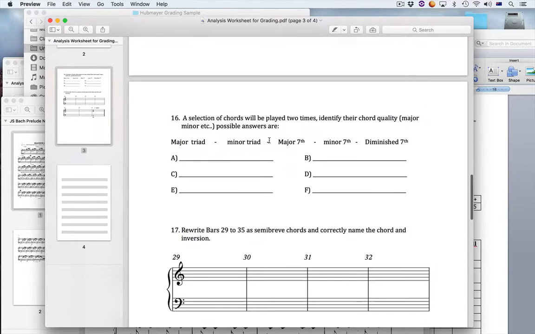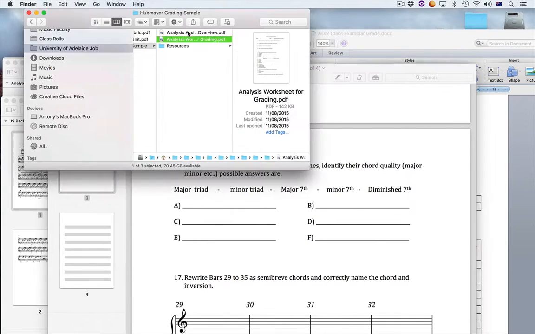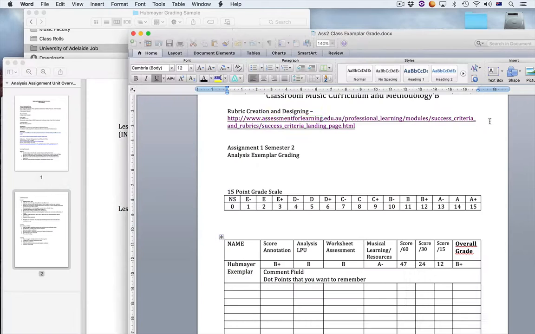And an oral test here, so you'd imagine I'd be playing some chords on a piano for them to try to work those things out and identify them. I'd expect to have some clear example within the overview of what I'm going to be doing there, and there's not a lot of detail there. So that's perhaps why it ended up with the grade that it got, which is a B.